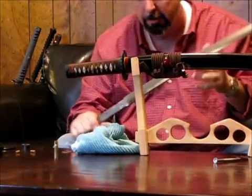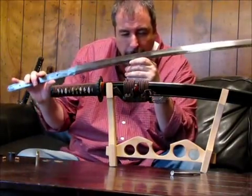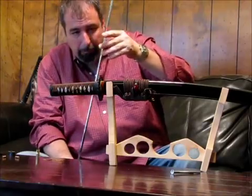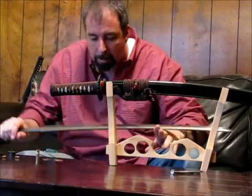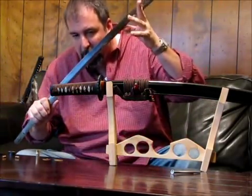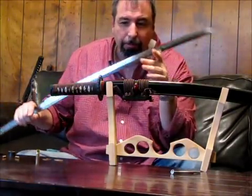And as well, it resulted in different microcrystalline structures within the steel. Where it hardened faster along the edge, you'd have martensite crystals, martensitic crystals in the steel, which are tightly packed, very hard crystalline structures. On the back where the clay was applied, you get pearlite, which is a softer steel structure, which is much more supple. So this is the trade-off the Japanese used to make a sword which can be very sharp, hard on the edge, yet not brittle, and supple and soft. And again, their natural resources, which they had to make tamahagane, kind of dictated the way they made swords.